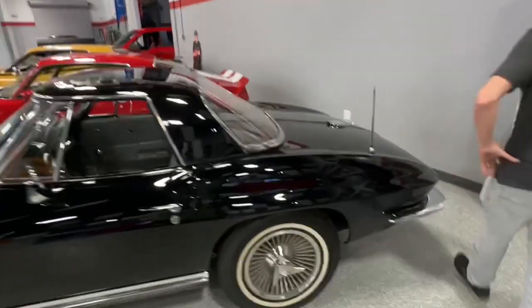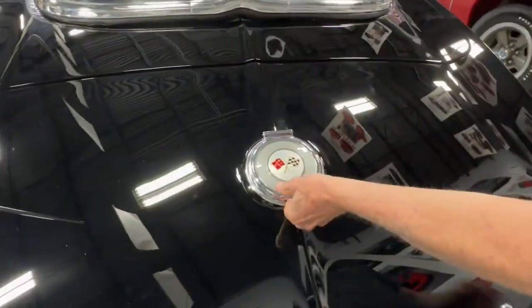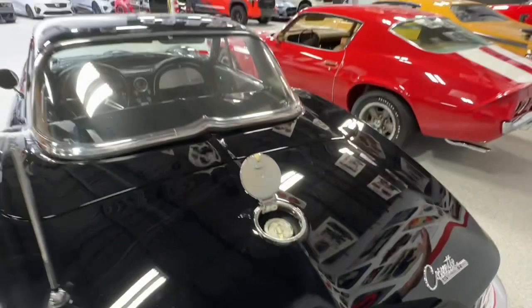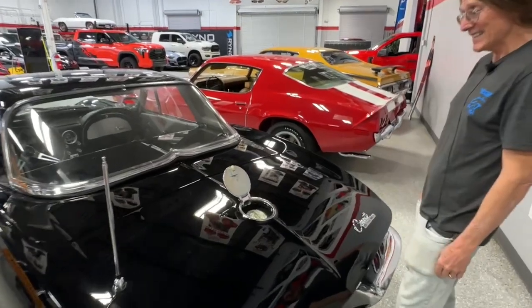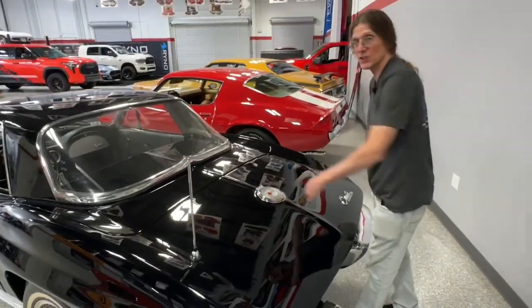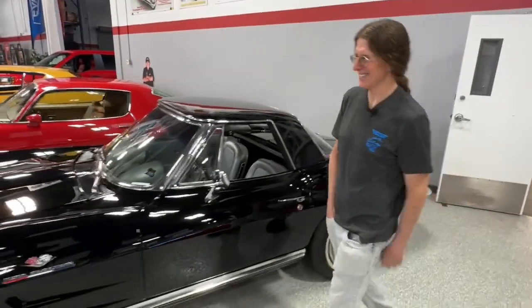You remember where the gas cap is, don't you? Chevy did a great job styling that — you've got the emblem here. But who really wants to pour gas into the middle of this section? Wouldn't it drip all over the place? I mean, that's why they have paper towels at the gas station. Or that's why they had full service at 34 cents a gallon. You really didn't care too much about horsepower and fuel consumption when gas was at 34 cents a gallon — that was a tap that was never going to get turned off.